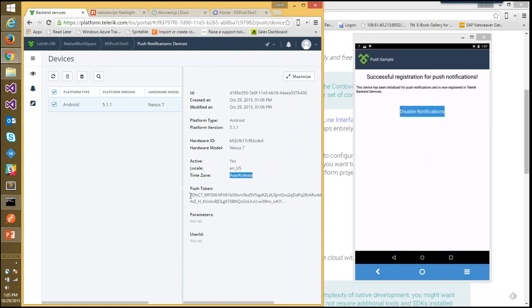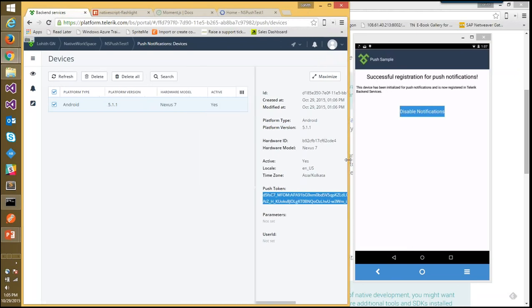That's correct. And notice here, this is the important part, the push token. Every device will give you a push token, so you need to handle that. This whole concept of a server registering a device, understanding the push token, and then pushing, you will have to do manually if you do not use a backend server. Typically there are other options also available in the market, but I'm just showcasing how easy it is.